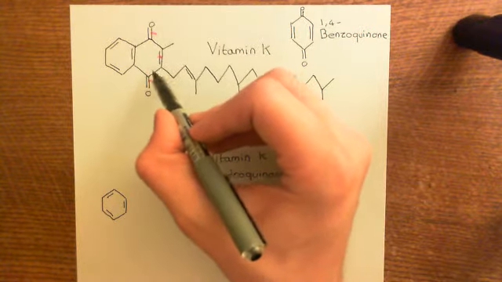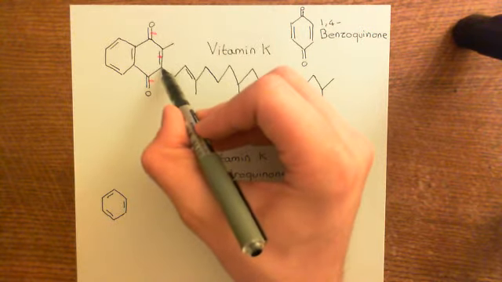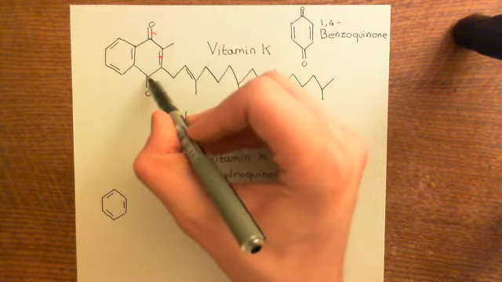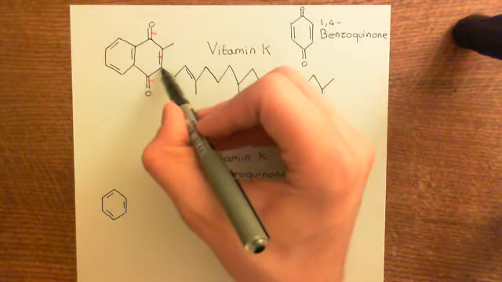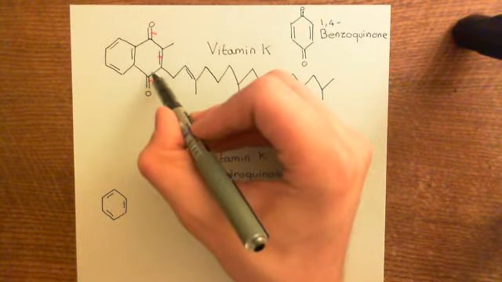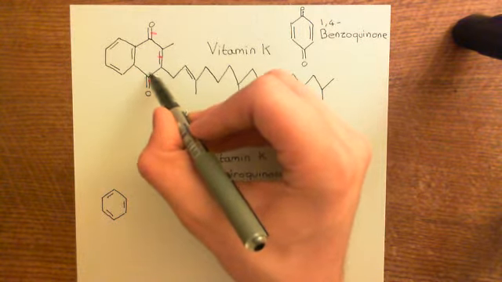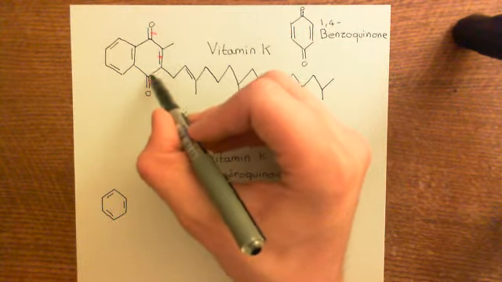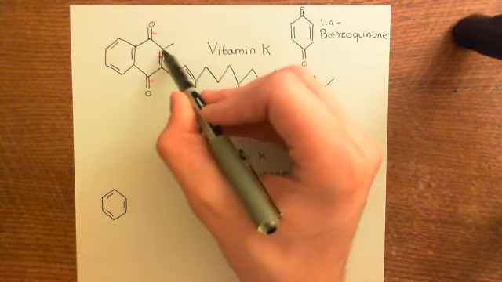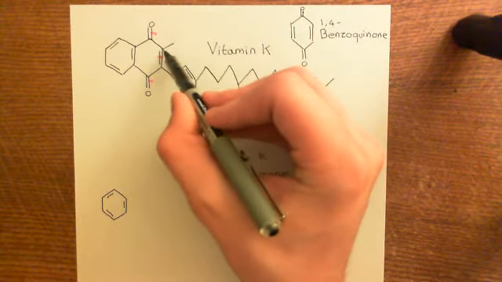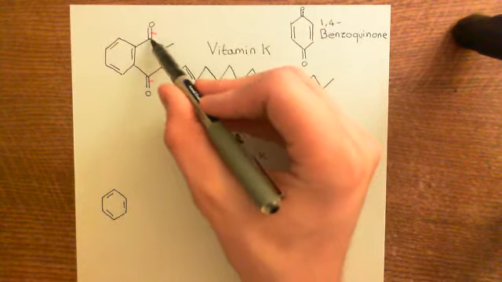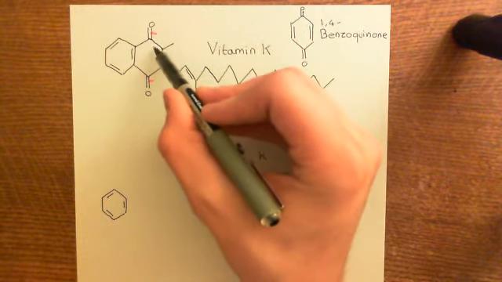So what's going to happen is this carbon here is going to form another bond with this carbon here. So this carbon is going to use its free electron and put it into a bond, and this carbon is going to use its free electron and put it into a bond, and that will turn this into a double bond here. The same is going to happen between this carbon and this carbon here. So this carbon will provide its free electron and this carbon will provide its free electron and create a double bond there.